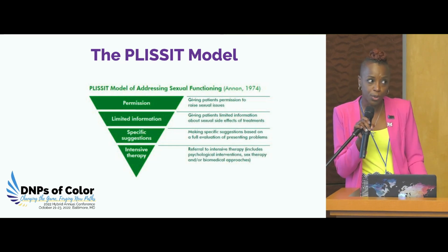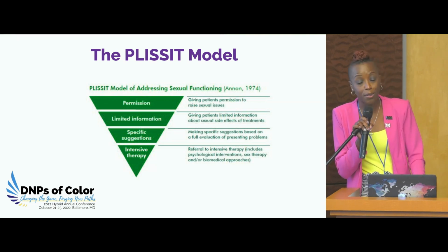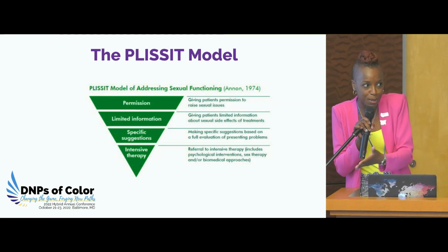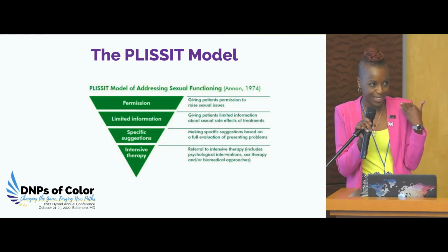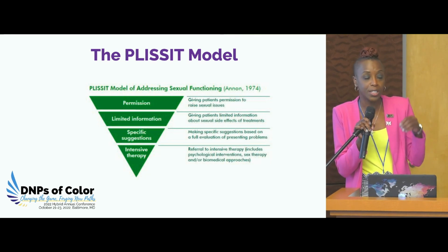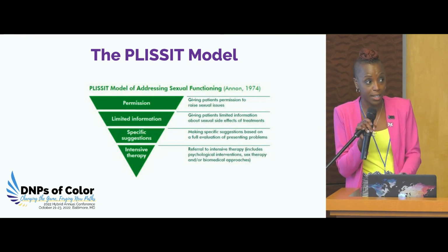And I'm pretty sure with prostate, of course, he had erectile dysfunction. He had decreased libido, but for him, no one educated him. So he probably was like, I'm just gonna go with the motions and intimacy, because now I speak to my mom about it and she's open. The intimacy was gone, and it was just so unfortunate because he wasn't educated on that. So the limited information, you're just giving them enough. You're letting them know, yes, this can happen, so at least they know.